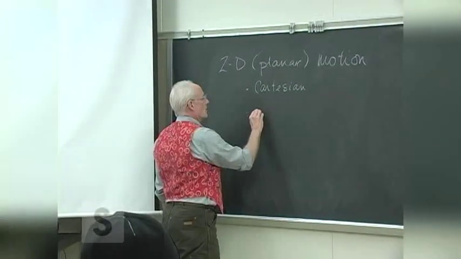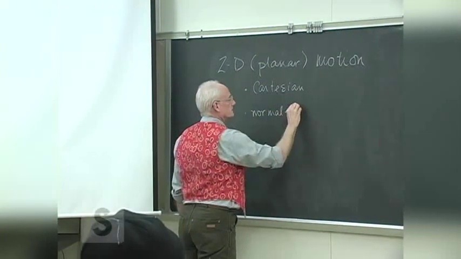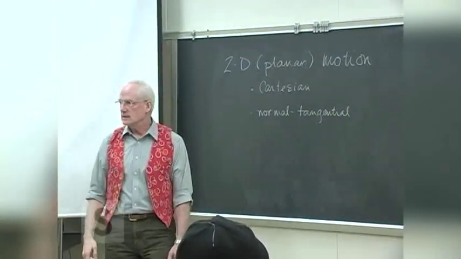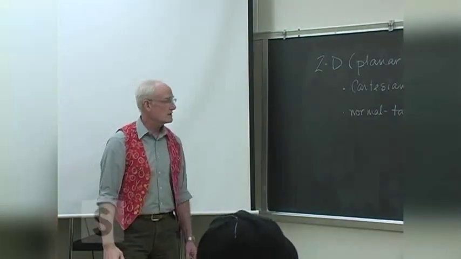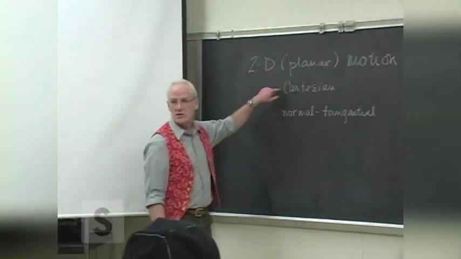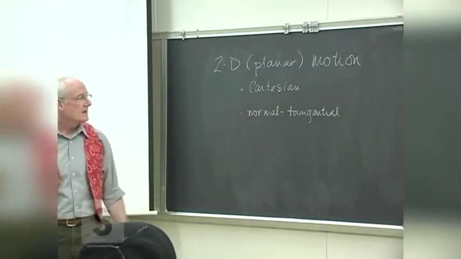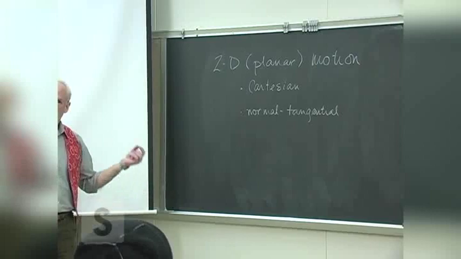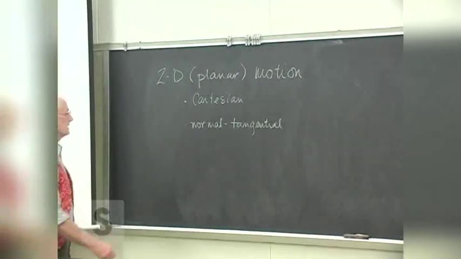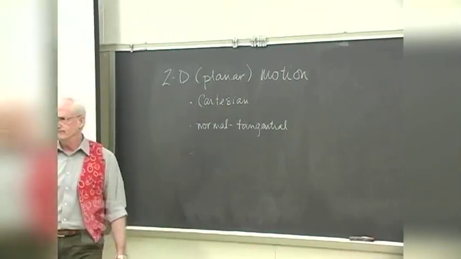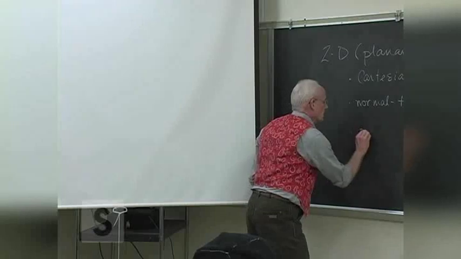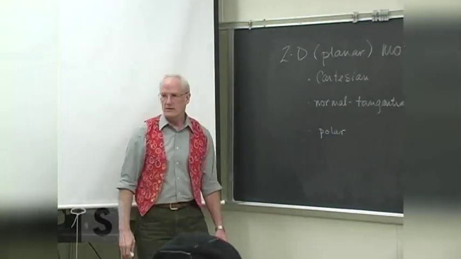Today we're going to look at normal and tangential components, coordinates. However, we'll find as we look at this that using these coordinates is not exclusive of using Cartesian coordinates at the same time. We're going to do some problems in the normal tangential coordinate system, but we'll also look at the same problem in certain ways with the Cartesian coordinate system, just as a way for us to look at something new and still have some familiarity with it. And then we'll look at polar coordinate systems on Friday.